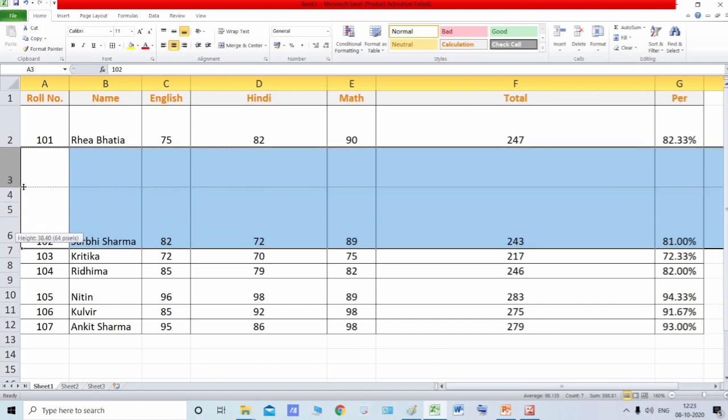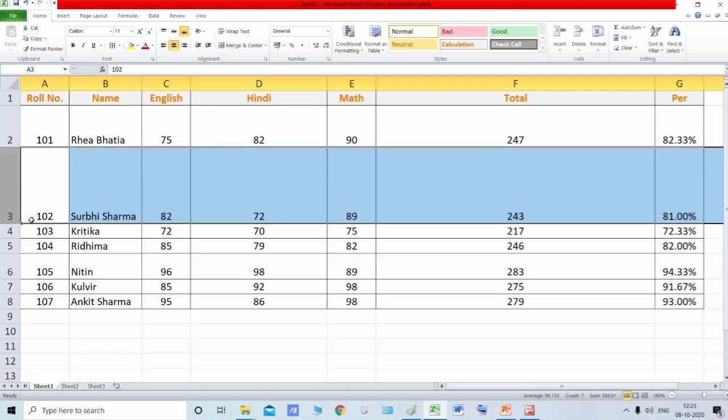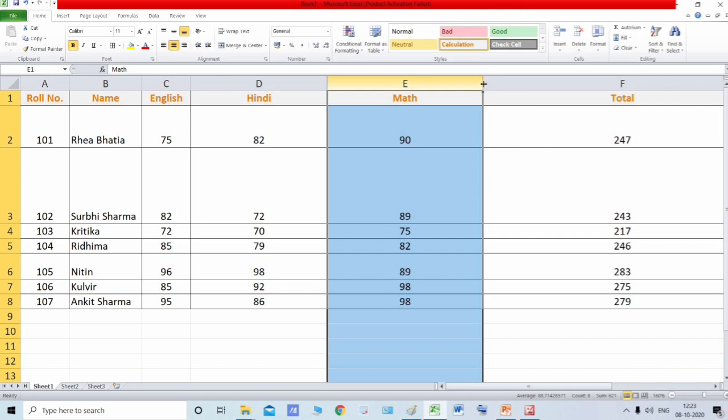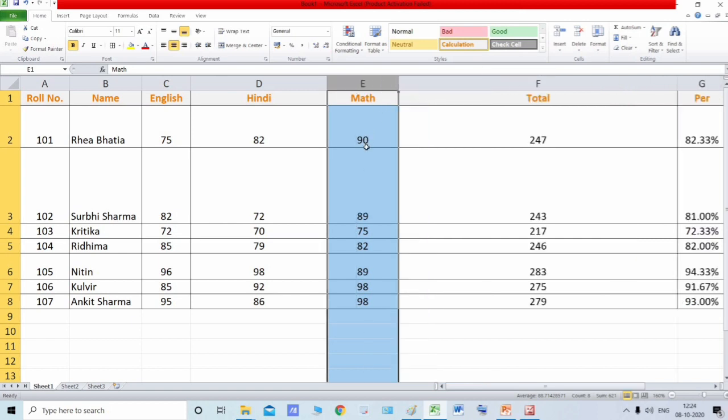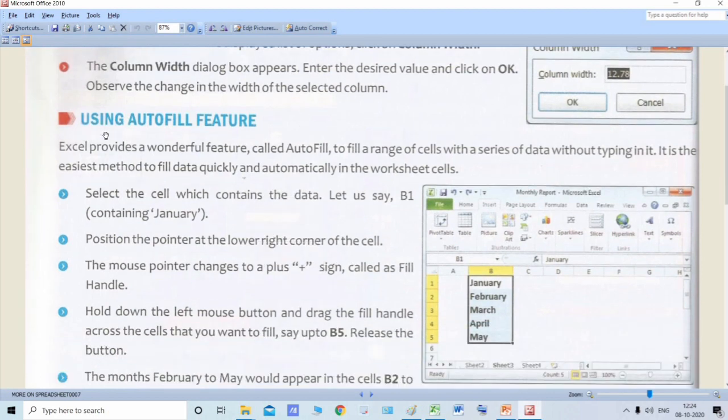So this is also a very easy method to directly change the row height according to your need. In this you don't need to type any values or anything. You can just drag it. You can make it smaller also, you can make it bigger also. In the same manner, if you want to change the column width, you can use the same concept and change the column width by dragging. So this is another method to change the row height and column width. Okay students, I hope you understood this. Moving on to the next topic.